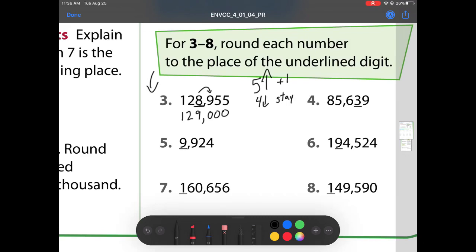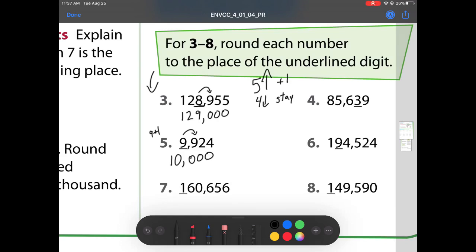Same thing here. 5 or more, we add one more. So let's look to the next. 9 is more than 5, so we're going to add one more. But we have this problem here. We have 9, and we're adding 1 to it. So what is 9 plus 1? Well, that's 10. Look to the right, put zeros in sight.